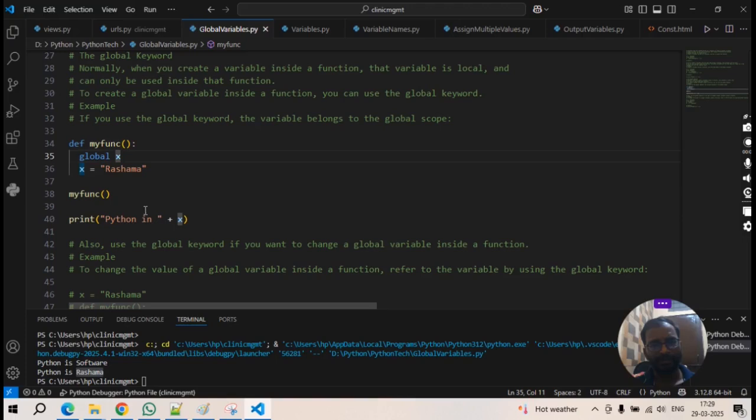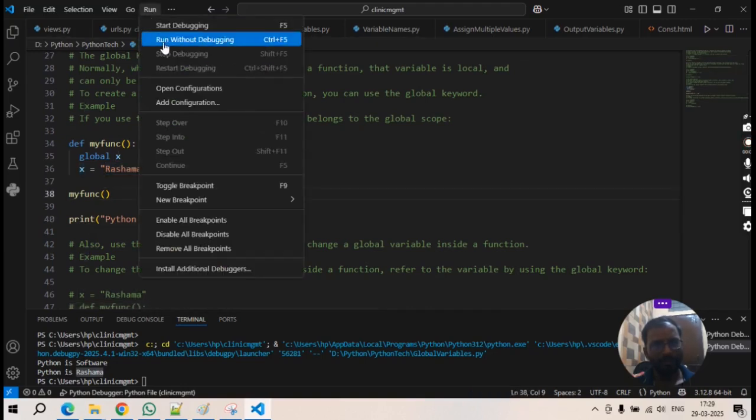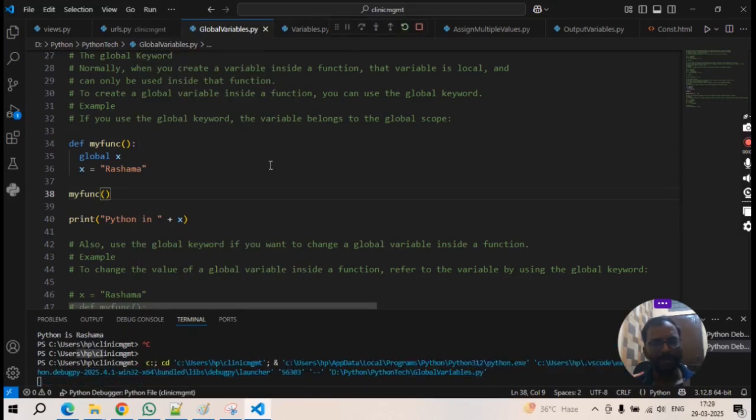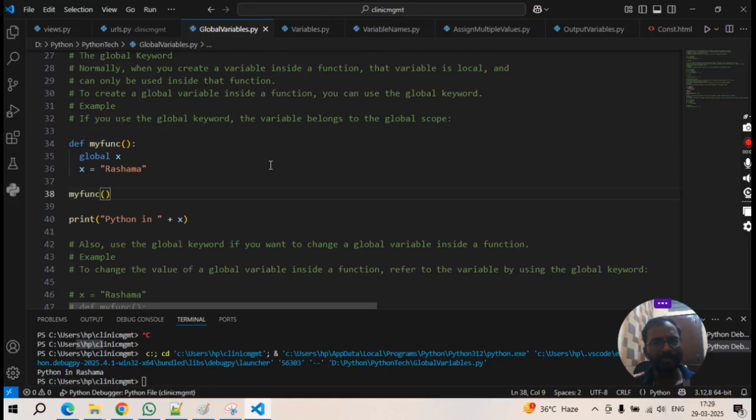Here I declare x as one variable inside the function and assign the value Rashama. But outside the function I am using the x value. We will see the output. What will the output be?